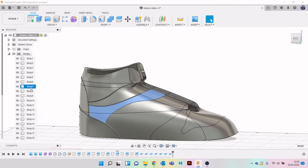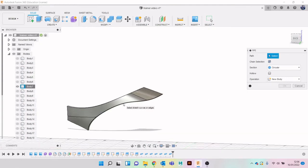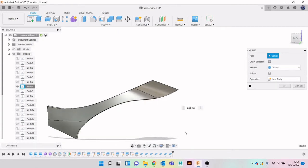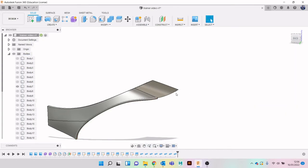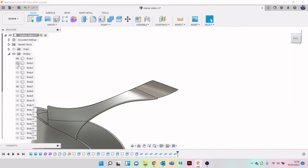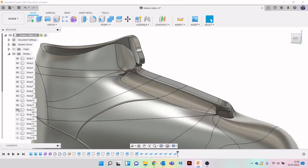That is Body 7. Isolate. What I did was modify pipe - chain selection is now turned off. If I go chain selection on, it'll chain together connected lines. If I turn chain selection off, it'll just do that segment, and if I hold Control I can select multiple ones together and still go to New Body. It just saves me from having to drag down there - I don't know why I didn't think of that in the first place.